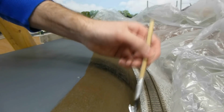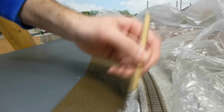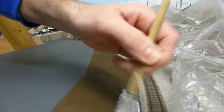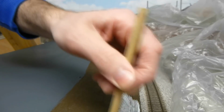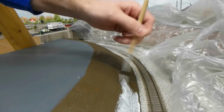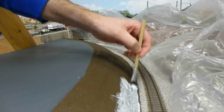Remember, the texture paint and all the brown paints that I put down were just to cover the actual plaster cloth. I don't want any white showing. There's nothing worse than seeing a nice layout and you then see a partially painted plaster cloth embankment with the white showing through. I've done it myself when I used to build layouts when I was young, and I thought, well, that just looks hideous, so I do try my best to get it covered. Not always easy, I have to say, you do tend to miss bits, but I learn from my earlier mistakes.